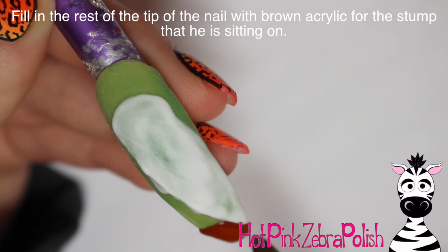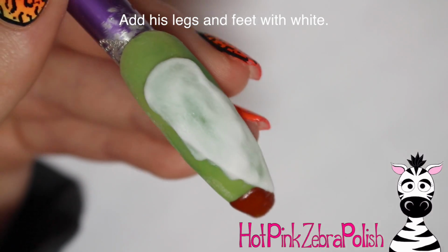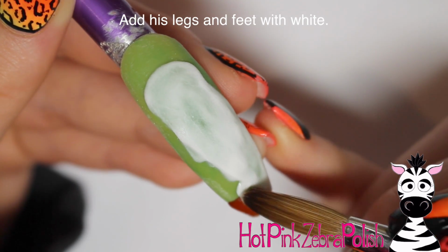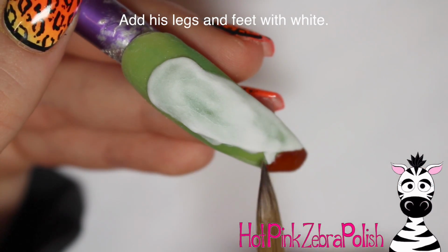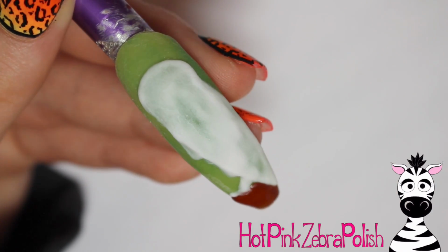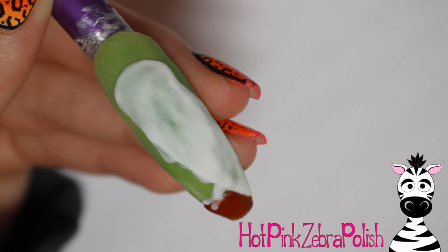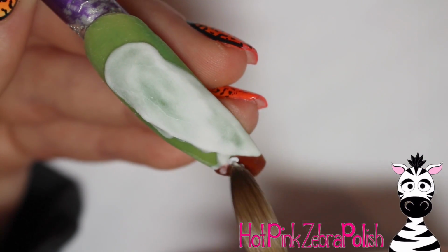They're a little ruffled. And then I'm going to be filling in just that very little tip with some brown acrylic, just because he's standing on a log or a post or something like that. And then I'm going to be adding his one leg that is sticking out that you can see. His other leg is hidden behind him because he's kind of turned to the side and his head is turned back and looking at you. And after I've got his leg, I'm going to be adding his toes. And everything that I'm doing here is with white.